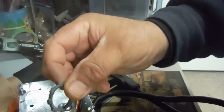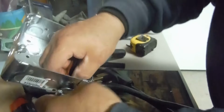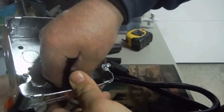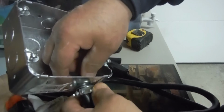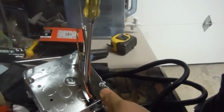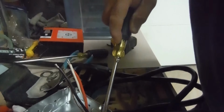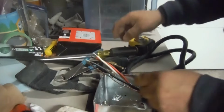So now you take your lock nut, put it through, and basically you can see that inside the box. With my arthritis in my hands today, it's a little bit hard, but you shouldn't cross it, it should go in easy. When it goes in as far as you can, I get a flat screwdriver and give it a couple of turns that way. This you want tight. You don't want it to move around. Just push it like that. Make sure not to clip the wire. Okay, so that's it for that.